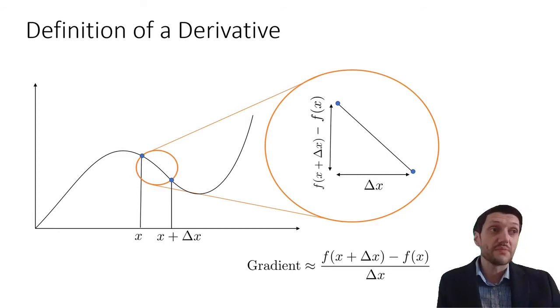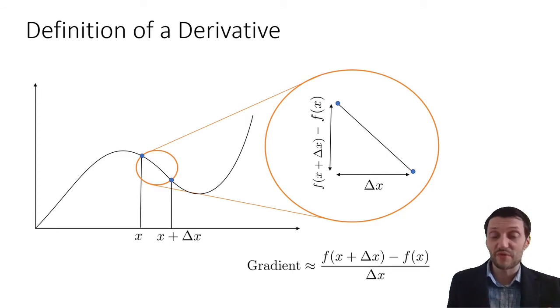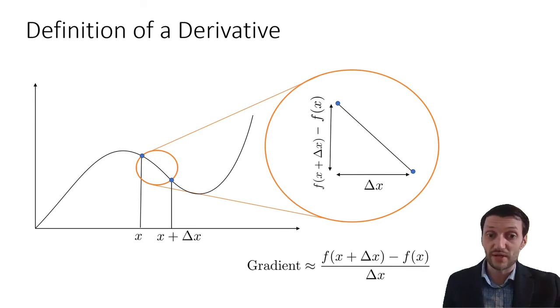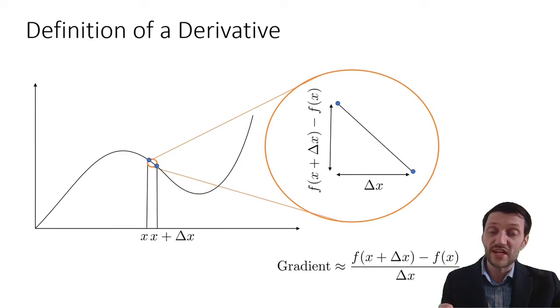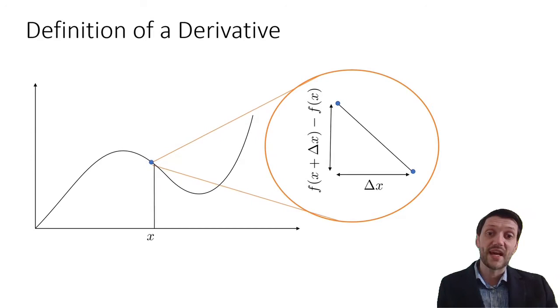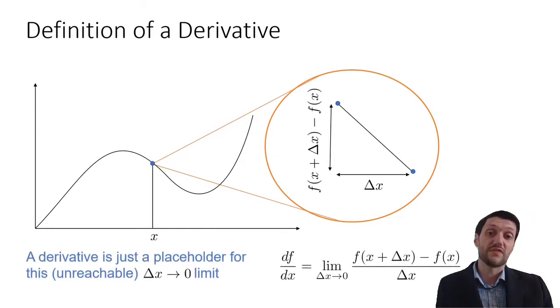Now, of course, it's an approximation because we're taking a continuous curve and approximating it using a straight line at that point. So to make it more accurate, we just zoom in. We're measuring a gradient that is closer and closer to that curve. And in the limiting case, we get what's called a derivative.